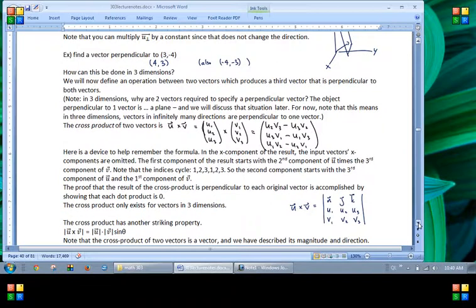Okay. So let me also say this. When we take the cross product of two vectors, it gives us another vector. Well, a vector has a magnitude and a direction. And with these two properties of the cross product, we've now described both the magnitude and the direction of that vector. The direction is perpendicular to our first two vectors, and the magnitude is that.